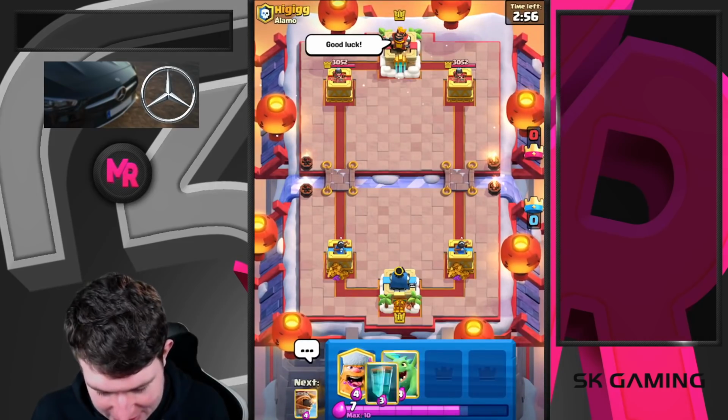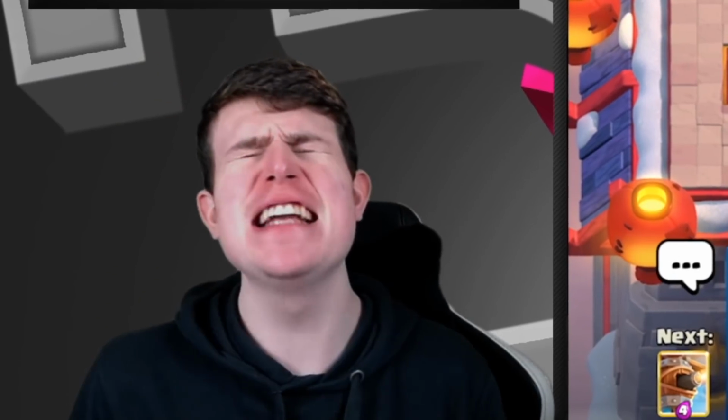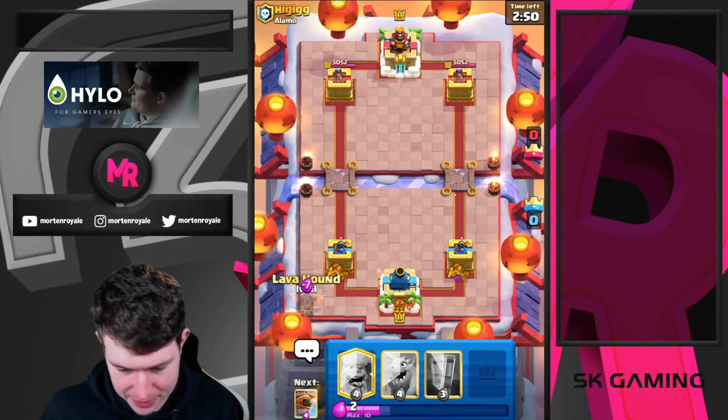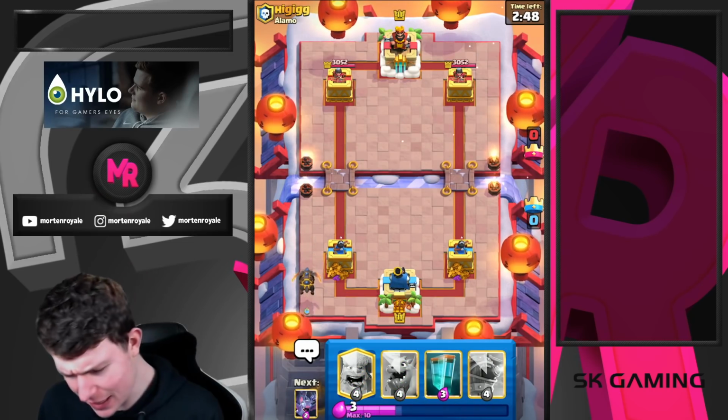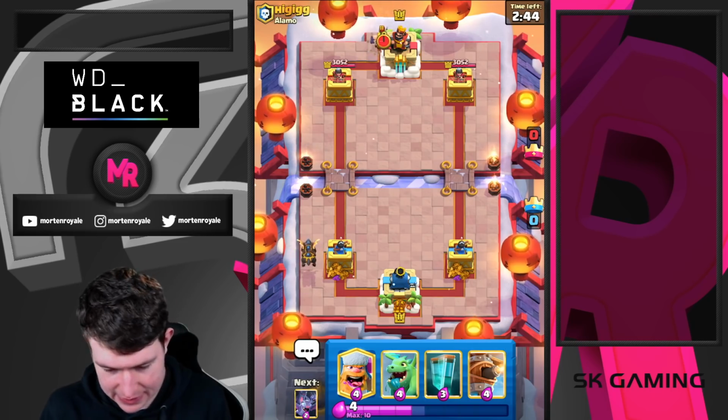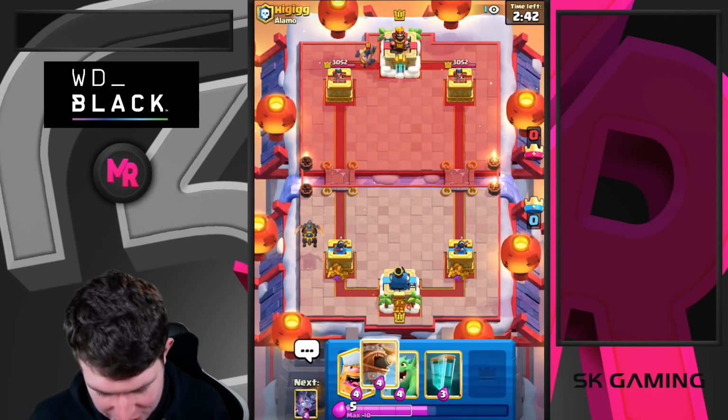I just hope we have Lava Hound in the starting hand, and we do. This is great. This is what I want to see. So I'm honestly just going Lava Hound in the back. Normally Lava Hound and then Skeleton Army is really good, but we don't have it, so this is okay. I might just go for Flying Machine snipe on top of the Executioner.